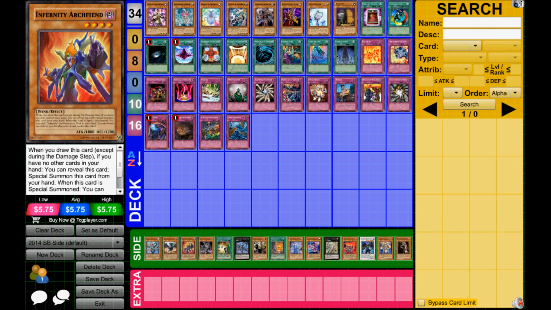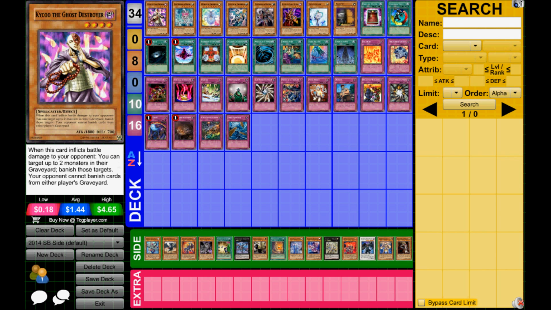Against Infernity, let's see here, Kaiku's pretty good to stop, I forgot that card's name, Patroller or something. You banish it from the graveyard to special summon a Fiend type monster from your hand, so Kaiku stops that. So Kaiku's pretty okay, and also you can banish their Necromancers or Archfiends in their graveyard and stuff, so it's pretty good there.